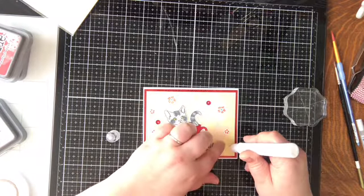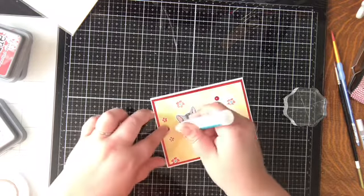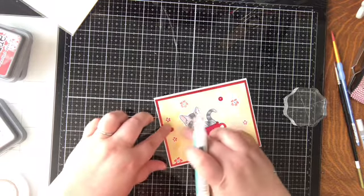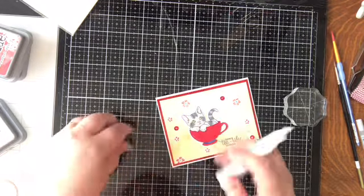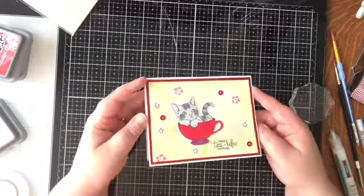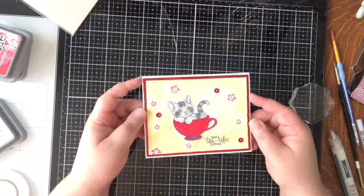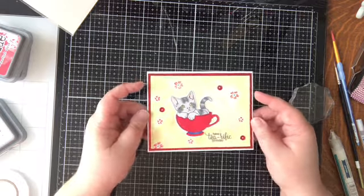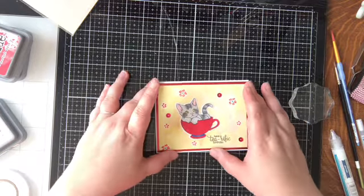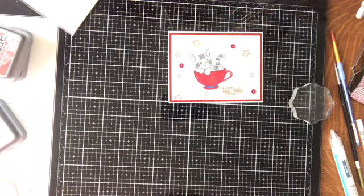They stay put. I used to use the multimedia matte from Ranger, and I really love that glue, but I had such a hard time keeping the needle point clear. I had such a hard time with clogging, but Lawn Fawn glue works great, and I've never had a clogging issue. So that is my completed card, and I will set it aside to dry overnight before writing a note to my mommy on the inside and getting that off for her birthday.